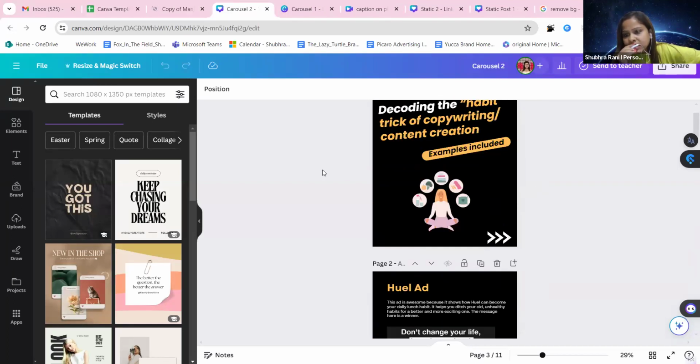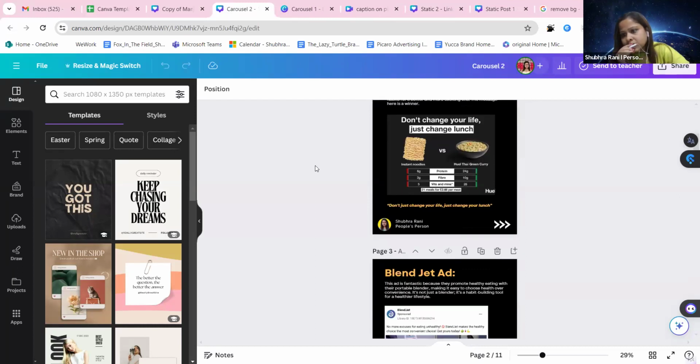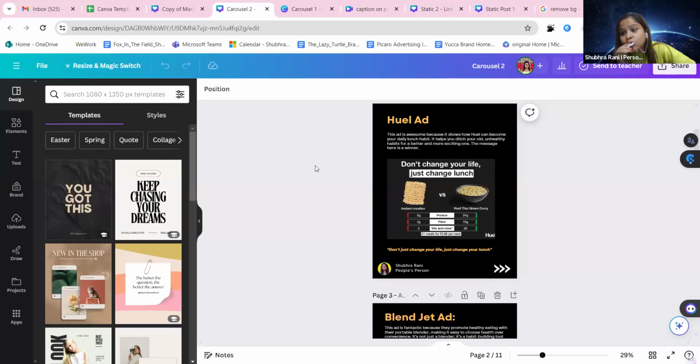So where you can use this kind of template: if you want to explain something with pictures, for example, you have created results, like you have a case study to show, right? You have different stages. You have screenshots of different stages. So you can use this template where you have to add a picture or a screenshot and you have to explain things. In this situation you can use this template.